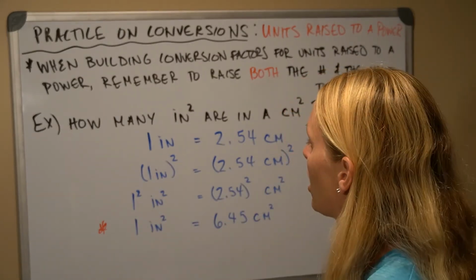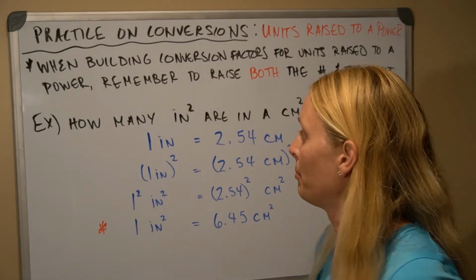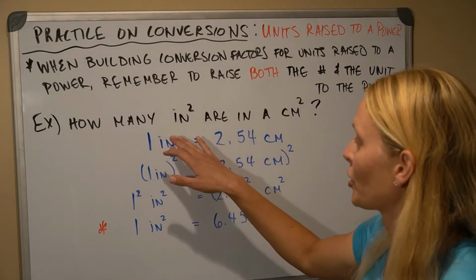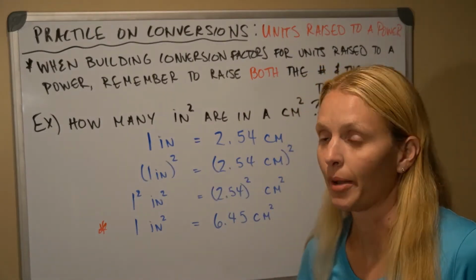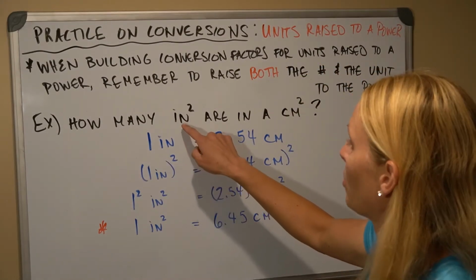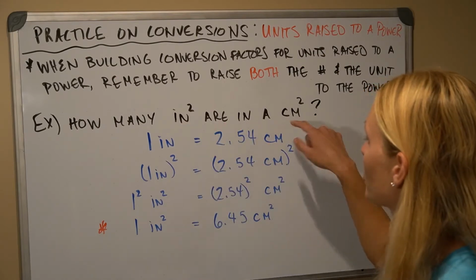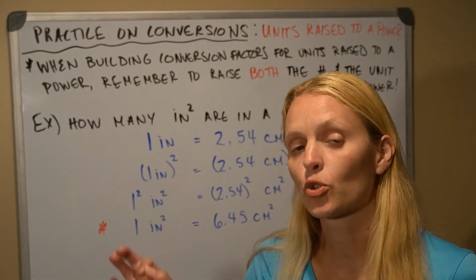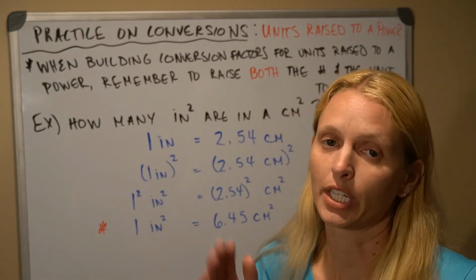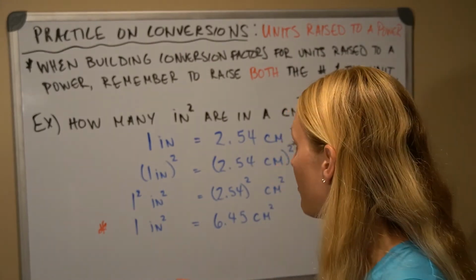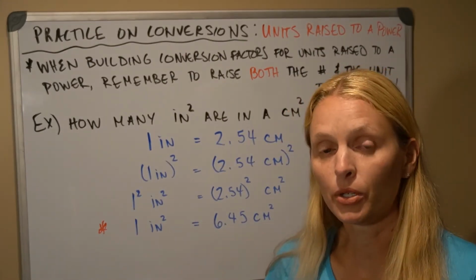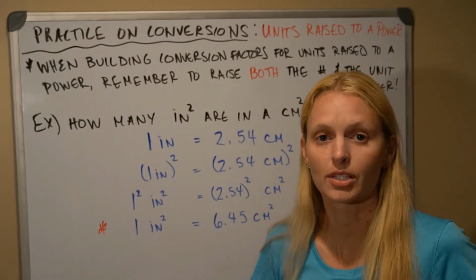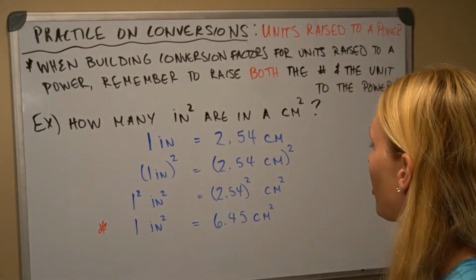We're going to use a conversion factor that we're going to build in the problem next, but first I want to talk to you about how we can actually build it. We might need a conversion factor that we can't easily look up, but we can build it. For example, a square inch and a square centimeter. I need a relationship between square inches and square centimeters. I know what it is between inches and centimeters: 1 inch is equal to 2.54 centimeters. So I can build how many square inches are equal to how many square centimeters, because I might need that for my calculation.